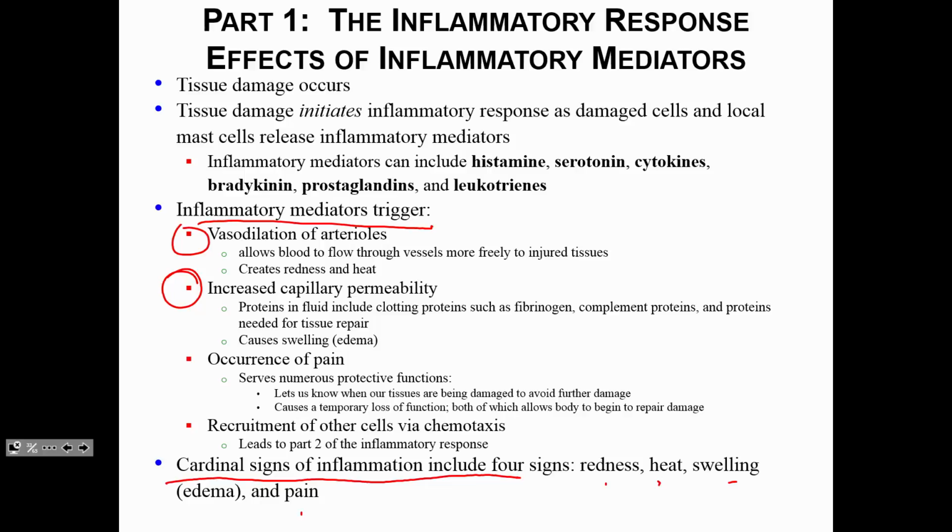So we're going to increase the permeability, which means we're going to allow more things to come out, especially these larger proteins. They've got to get out of the blood. Does them no good if we rush them to the site and they can't get out of the capillary. So these inflammatory mediators are going to help increase that permeability so all the proteins can actually get out into the tissue. Now, this causes swelling, which is another word for edema. Okay, so swelling is one of the cardinal signs of inflammation.